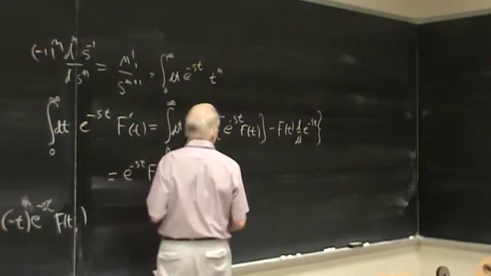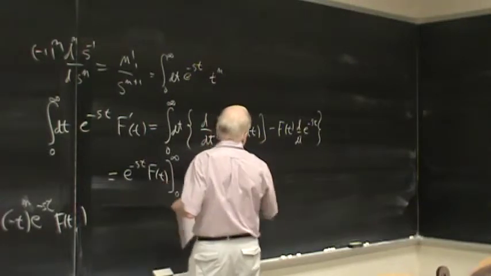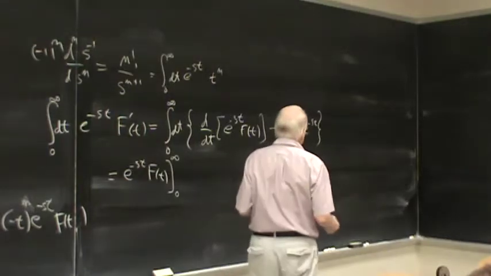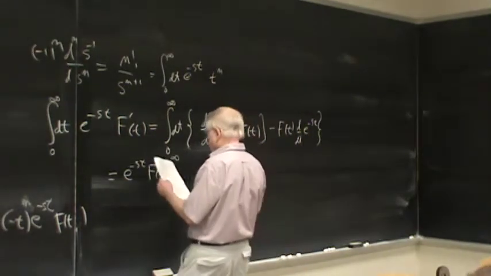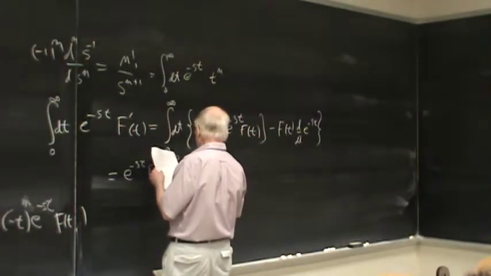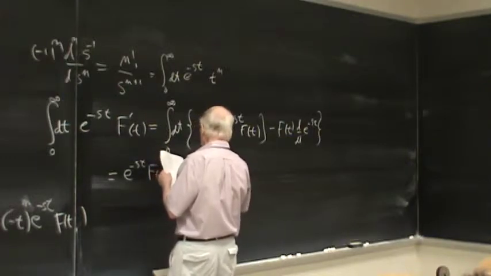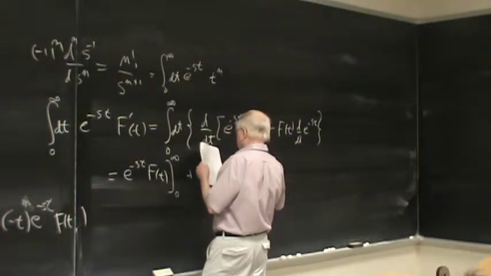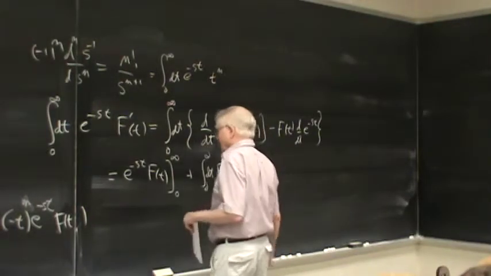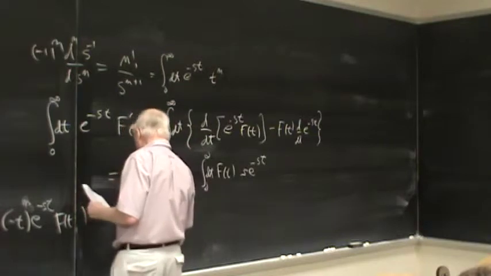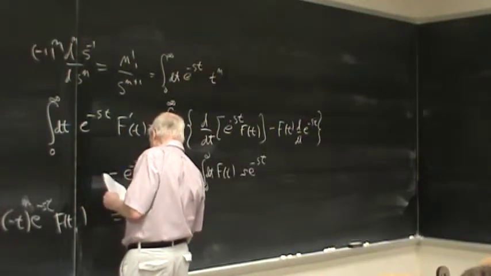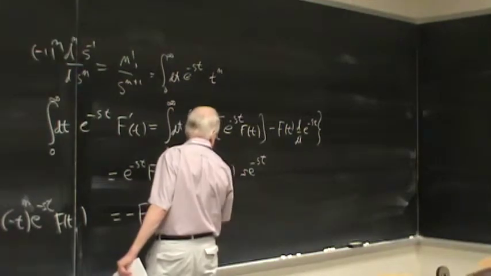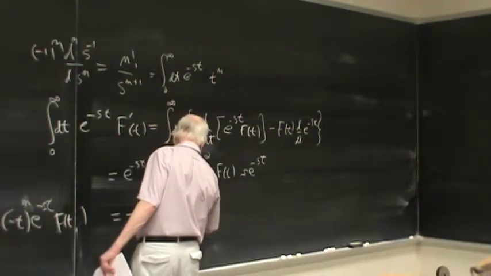And then the other term, of course, d by dt of e to the minus st is just multiplied by minus s. The minus sign cancels, and so what we have is the integral from 0 to infinity dt f of t s e to the minus st. And so all of this gives us minus f of 0 plus s. You pull out the s, and what's left is F of s, so s F of s.